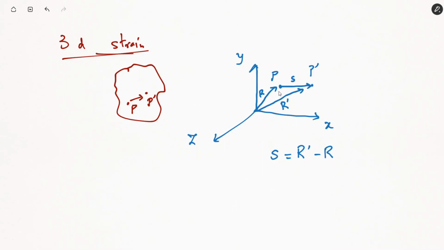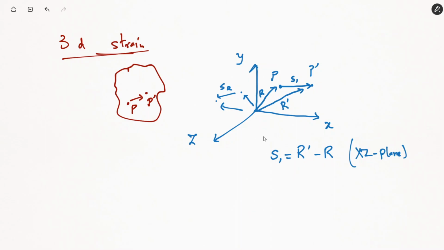Realize also that once I'm saying displacement s is r dash minus r, I'm actually referring to only one plane of reference right now, that is the xy plane. Similarly, point P can be mapped to the yz plane. Say for example, P is somewhere here, P dash is somewhere here. You can visualize the three-dimensional graph. So there will be displacement of P to P dash. Say for example, this is S1. This can be termed as S2.